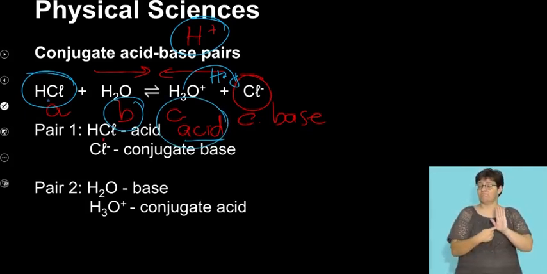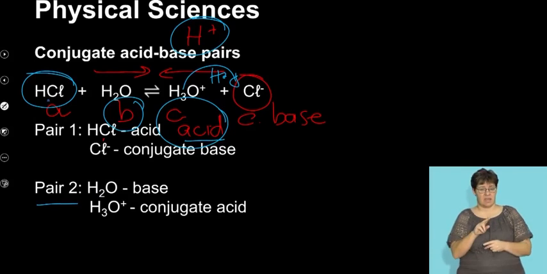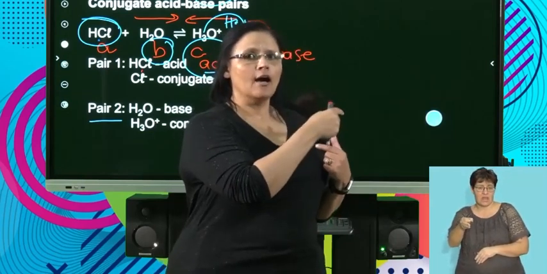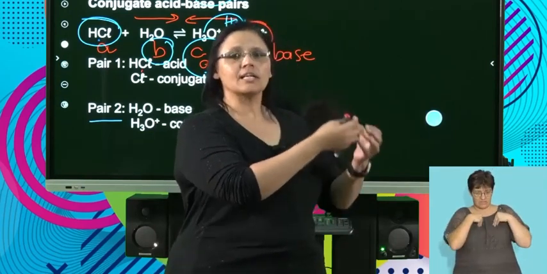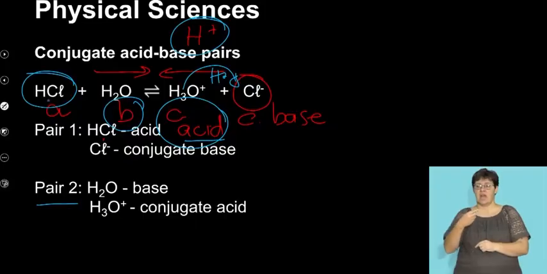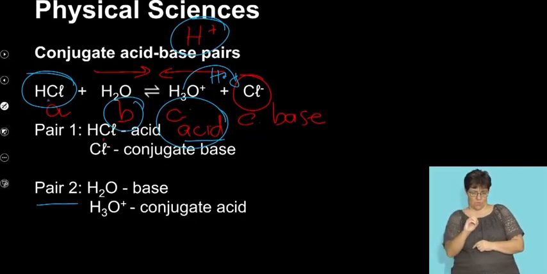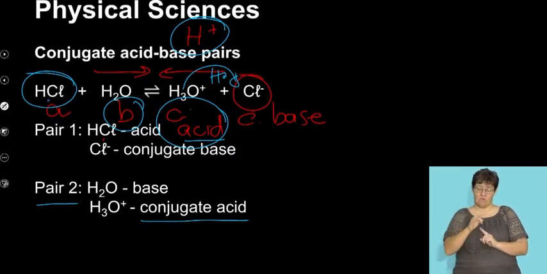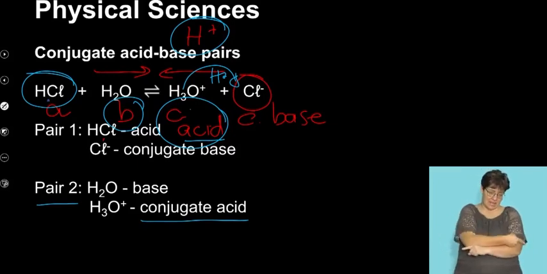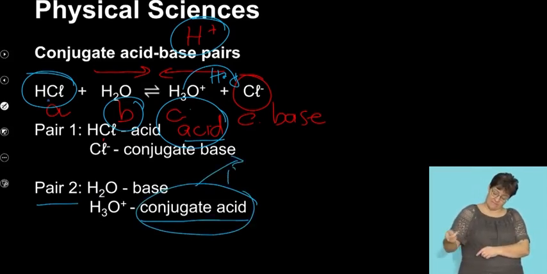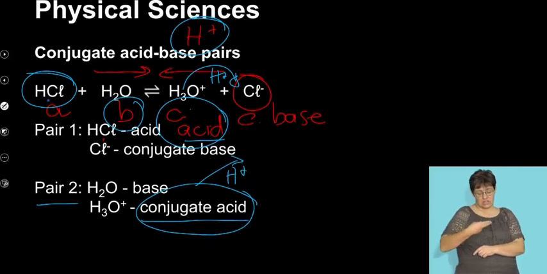But back to the one on the board, we said that the second pair of conjugate acid-base is the water. Water is now the base in the forward reaction, and the water will now receive or accept a proton and becomes hydronium ion, and that hydronium ion in my forward reaction is the conjugate acid for water. But when it's the reverse reaction, that conjugate acid will now again transfer the proton to the chloride ion.